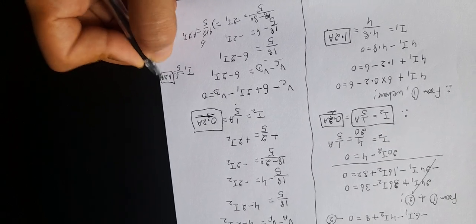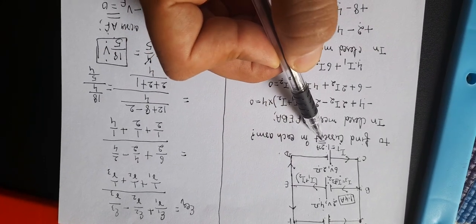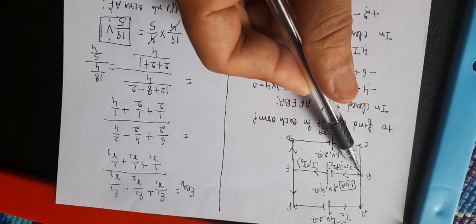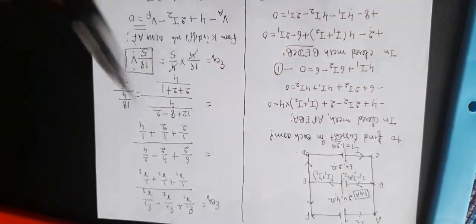Have we found out this one using the Kirchhoff rule? The answer is yes. So over here the answer is 1.2 ampere. Similarly, you can use BE and you can find out the current across BE, and that will be again, as we have found out using Kirchhoff voltage rule, 1.4 ampere.